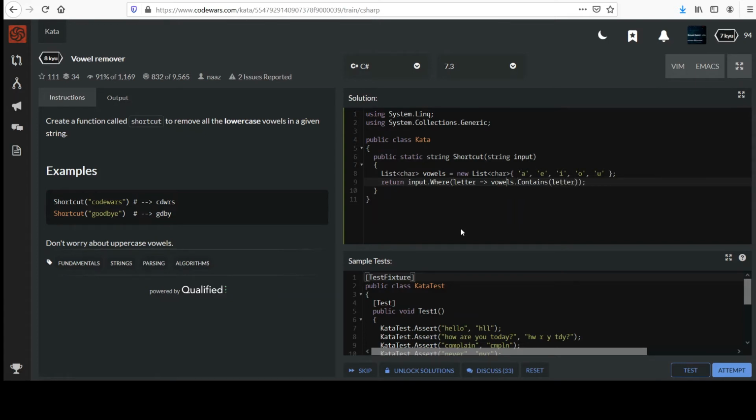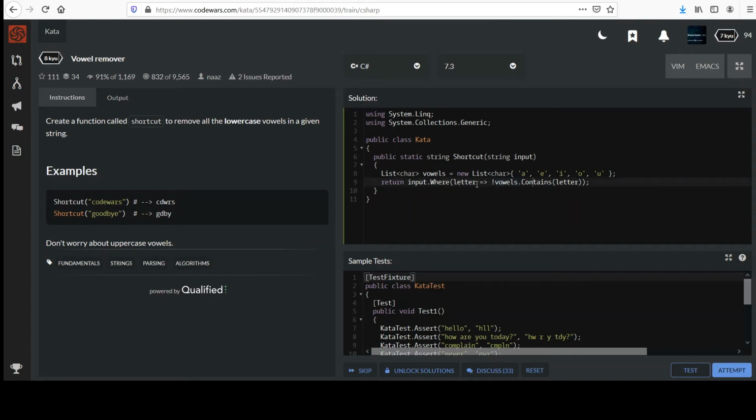And this will say if vowels contains the letter, we actually want the negation, the opposite of that, right? We don't want to allow vowels to pass through. So I put this exclamation mark, and that essentially inverts the logic. So it's basically saying where the letter is not a vowel. It's not contained in vowels.